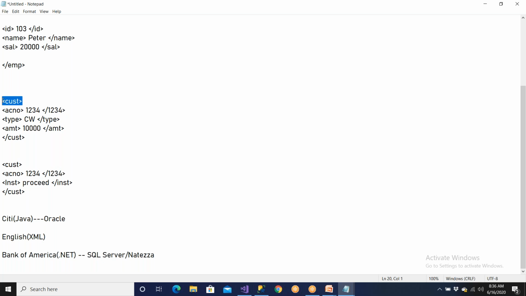So you will have one root node followed by multiple nodes. You need to have it. Everything is case sensitive here. You cannot have account number in capitals in one tag and different in the other; sorry, I have written something wrong. If something is capital here, you need to have it capital in the closing tag, and you need to close it. So this is the data: opening tag, closing tag, opening tag, closing tag. This is how the communication is going to happen through machines.